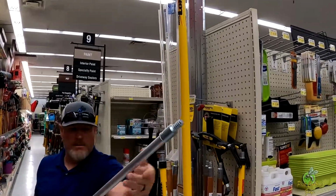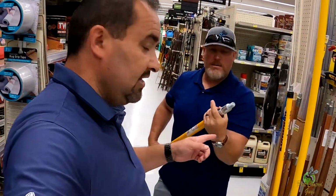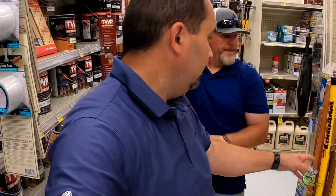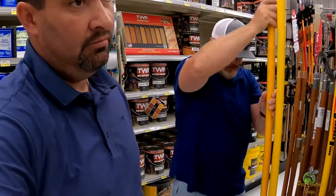Okay, so here we've got these single extended poles. You can get a Webster bristle and put it on there, and then these extend. So these are good for cleaning cobwebs and wasp nests. And painting, apparently. It doubles.